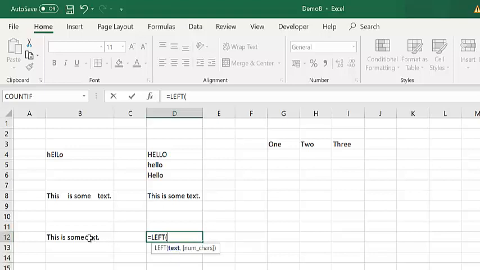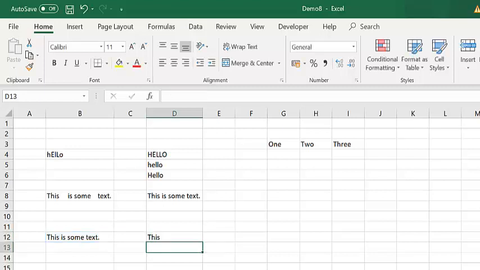In our case, it is cell B12. The second parameter is used to indicate the number of characters that we would like to extract from the left-hand side of this sentence. In our case, if we want to extract the word this, and this has 4 characters, we can write number 4. And as you can see, it will extract the word this.